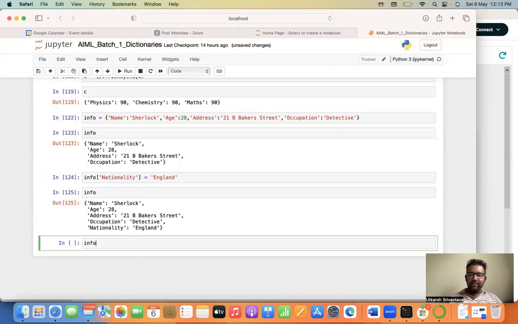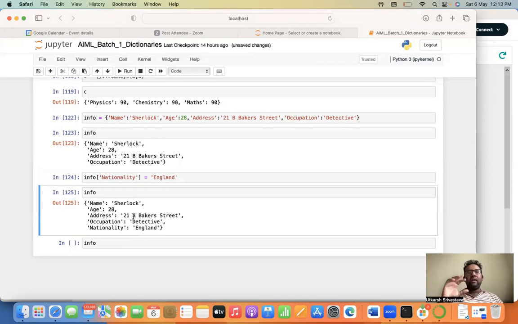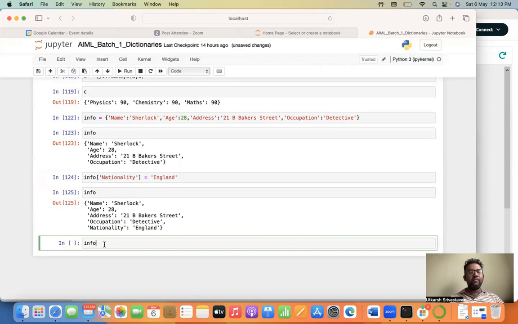Now you all tell me which other item, or you can say key and value, to add in this info. We have name, age, address, occupation, nationality. What else can we add? Date of birth? Okay.